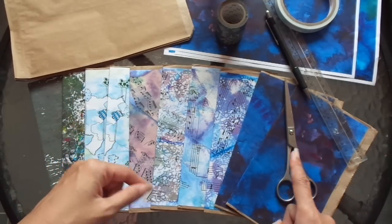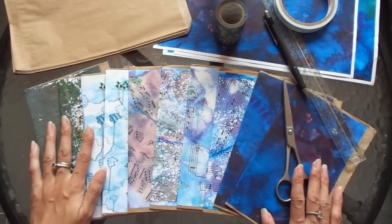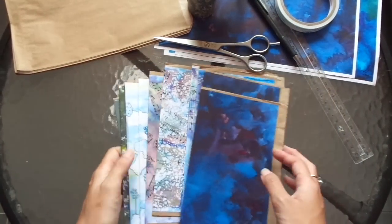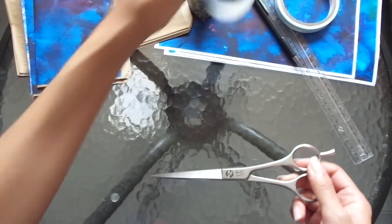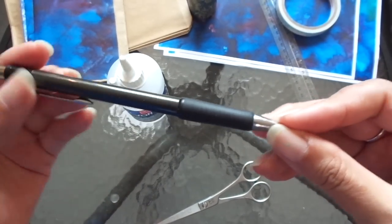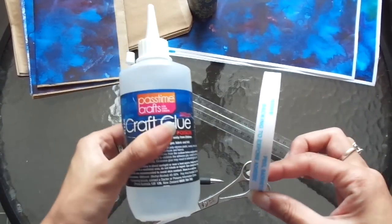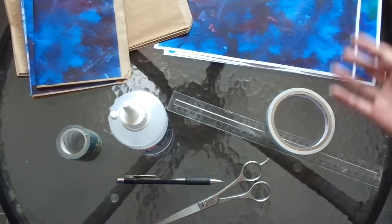Alright, let's get into making the cover. I hope you've got your materials ready. It is: scissors, glue, some sort of pen or pacer - I use a pacer which is like a pencil that you click down - a ruler, double-sided tape, but you don't need both, you can use one or the other. And this is optional: washi tape. And then obviously something for your cover.